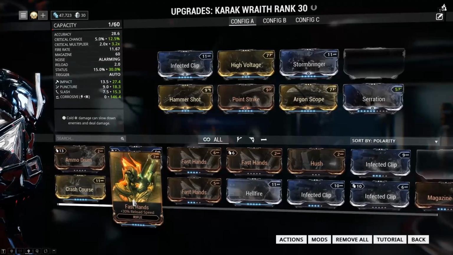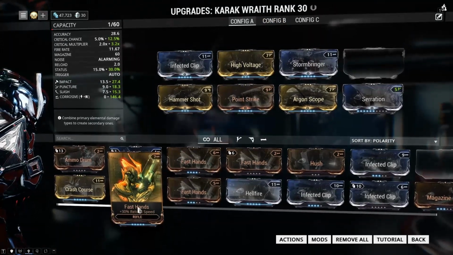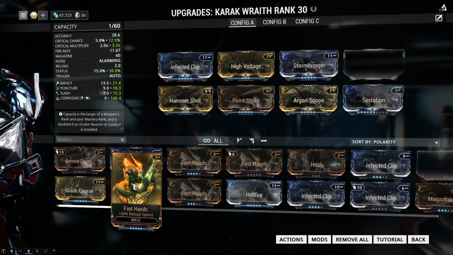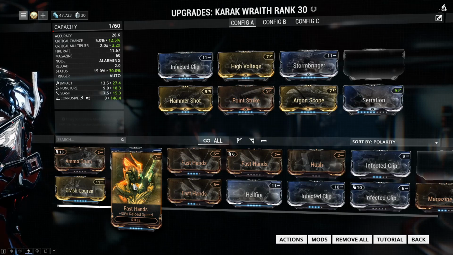You could do that if you want, but again, I would prefer to put Faster Hands on, because reload speed is pretty low. You want to increase your reload speed, and also the corrosive is already pretty high enough. You don't need to increase it, and the status chance is already high enough. You don't really need to increase it.